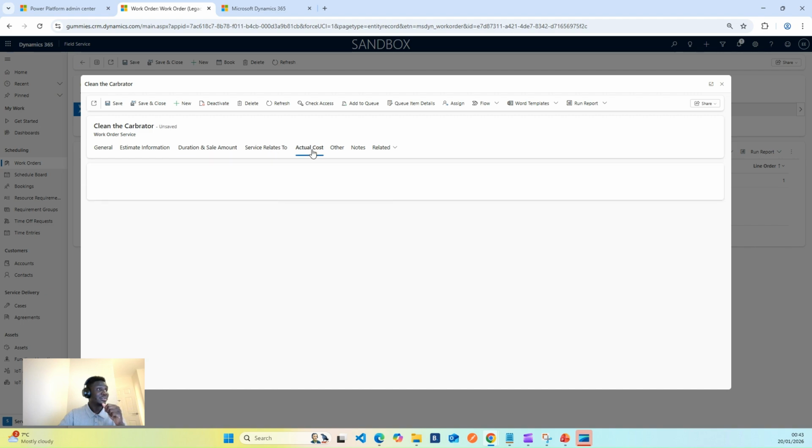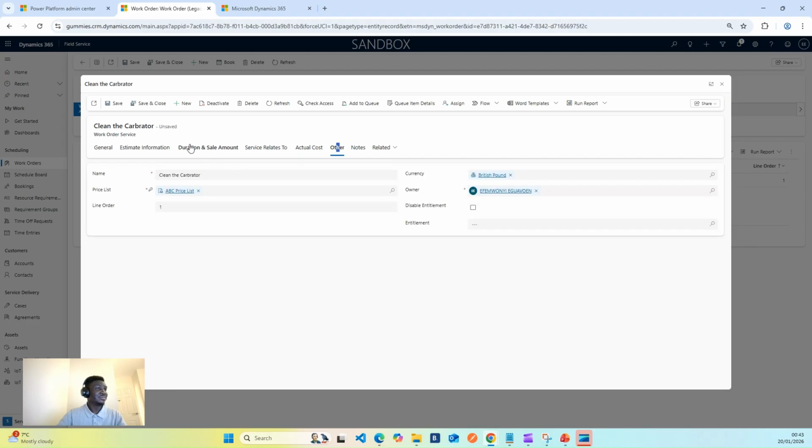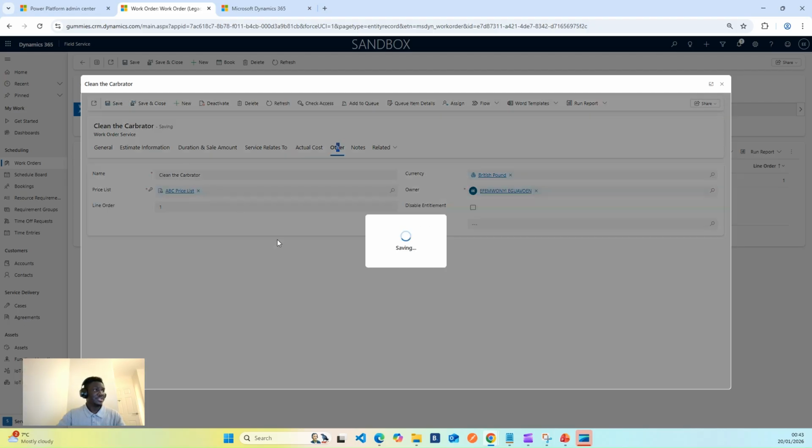Okay, the actual cost, or set that. If there's any commission or additional cost, we can set that information. So we want to save and close, basically.